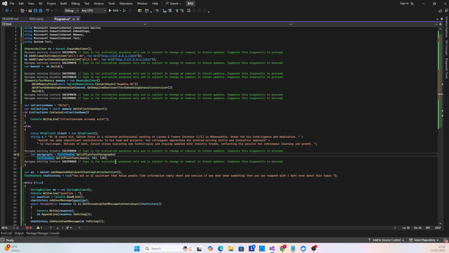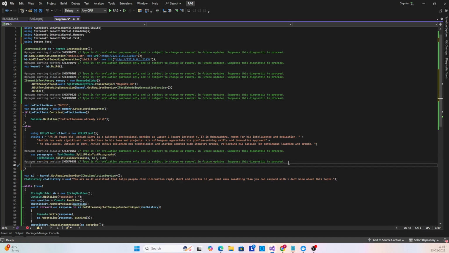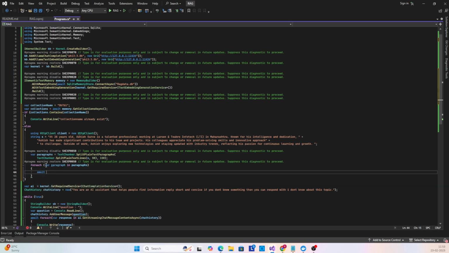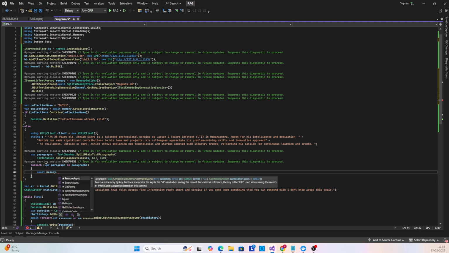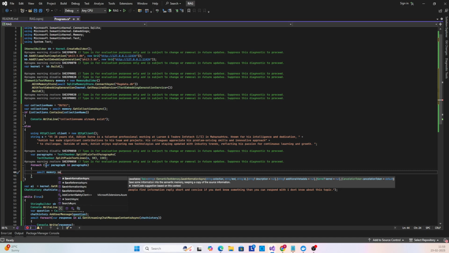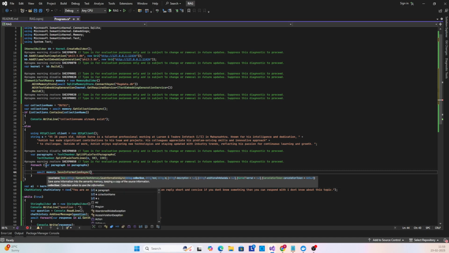Now we have paragraphs. The next thing we want to do, now that we have chunked it, is embed it into our database. So for each paragraph, we will do await memory dot SaveInformationAsync, and it will internally call some methods.